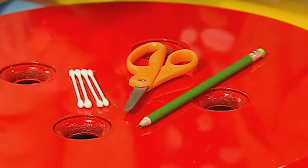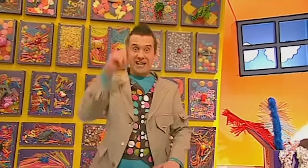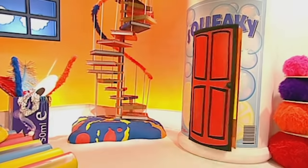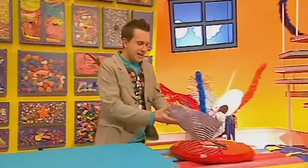Now, to make a cotton bud sheep, you will need some cotton buds, some scissors, a sharp pencil, and some air-drying clay that you can get from an art and craft shop. I'll be back in a tick. I've got them. There's my air-drying clay.